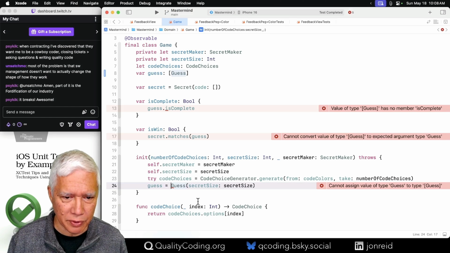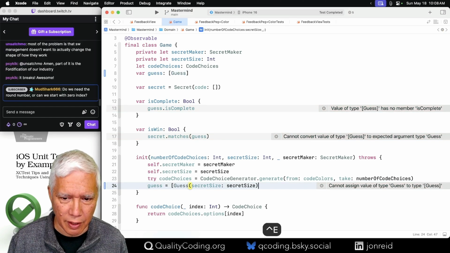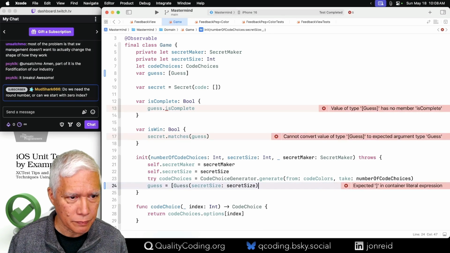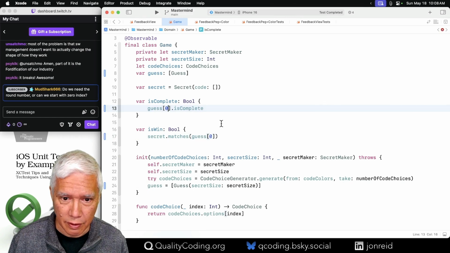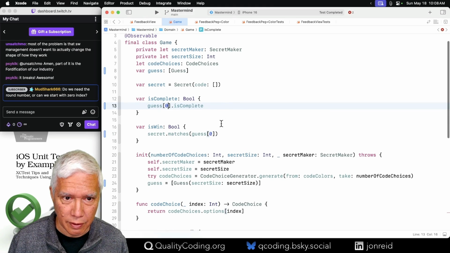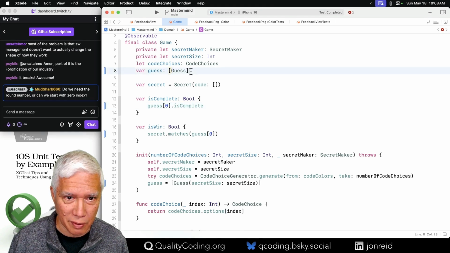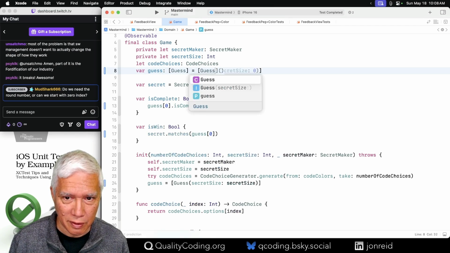I mean, the simple, dumb way to kind of get this back. Yeah, I think we can just start with 0. Like this. Oh, this will totally bomb out because guess starts empty. Wait, no. It doesn't start empty.